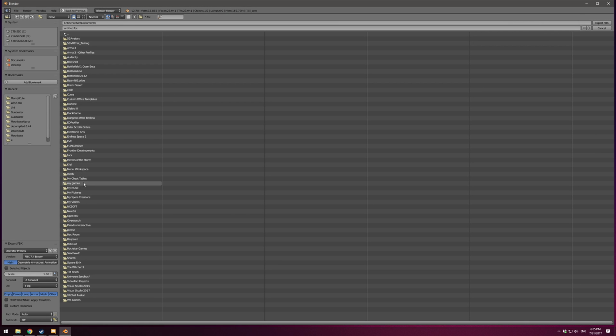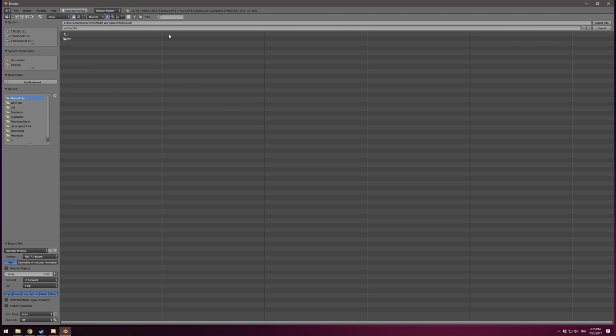We're going to go to my model workspace again. We're going to go to Momiji again, and we're just going to drop it in the exact same folder. You can name it here. There you go. And now you have a bunch of stuff down here to mess with. You probably want to set your presets to this, and once you set your presets, you can just save it by pressing the plus button.